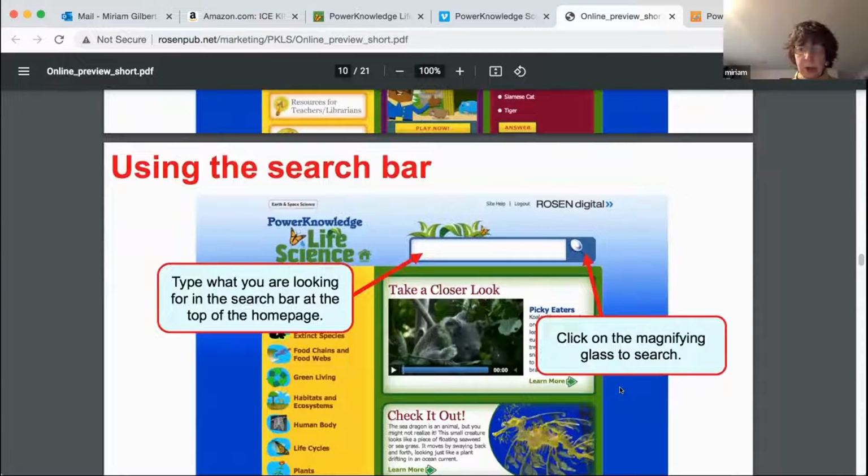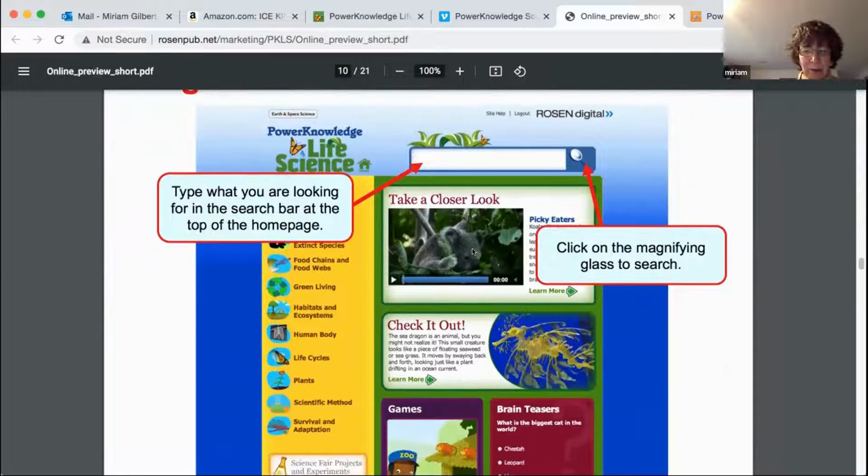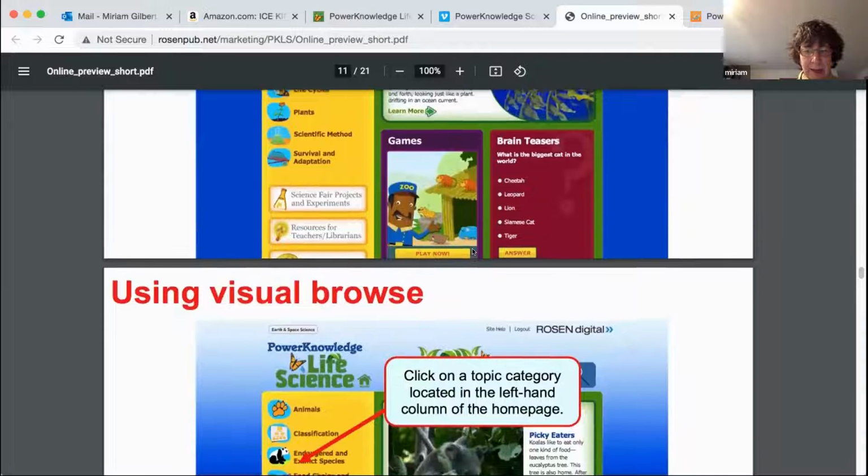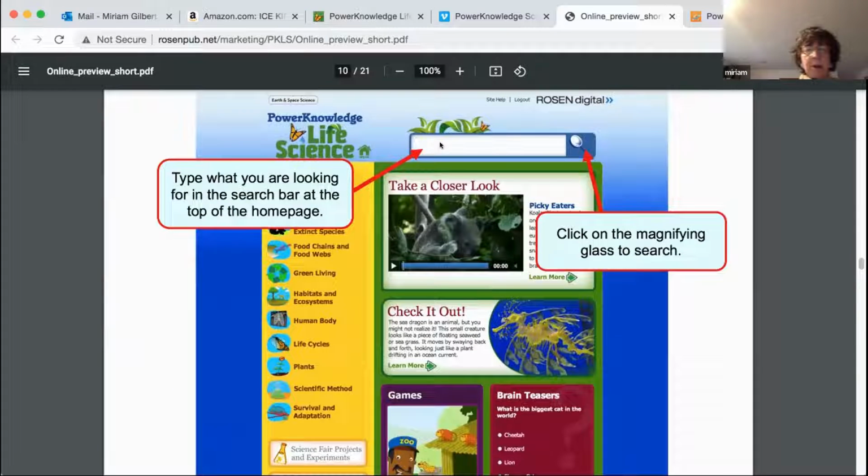So to use the search bar, you type in what you're looking for. Of course you do. However, one of the things that can happen, and it doesn't seem to be on this slide, is that I was playing around earlier because I wanted to show you in the live site the content we have on Hurricane Ian, because we keep this database up to date in an ongoing way. There's core science content, but we also want to reflect what's going on in the world, whether it's the new spacecraft going to Mars or Hurricane Ian.